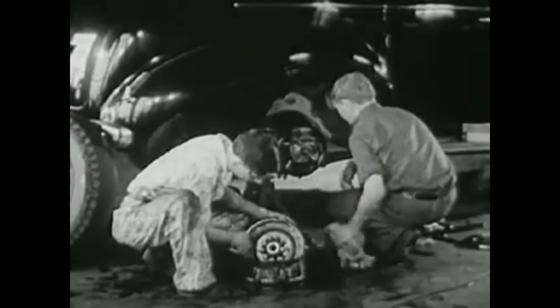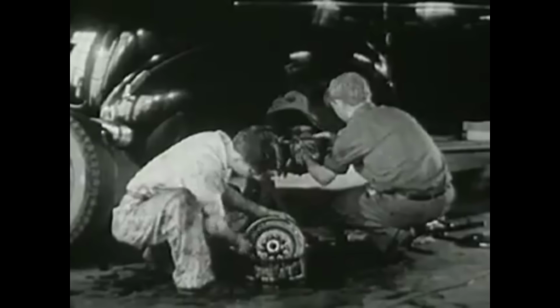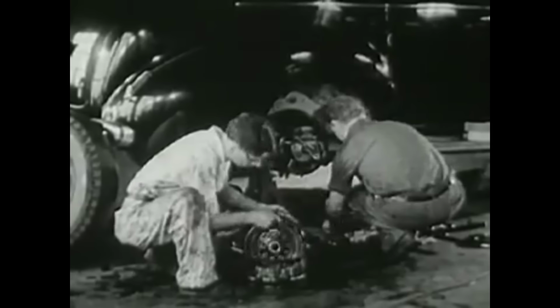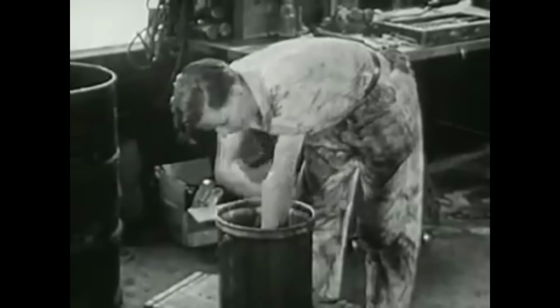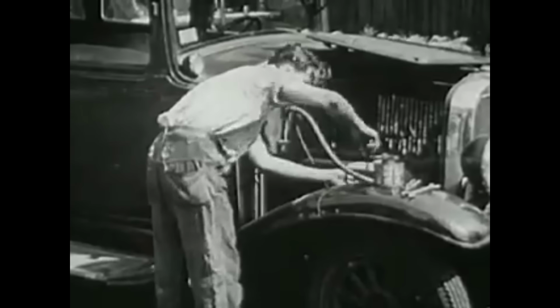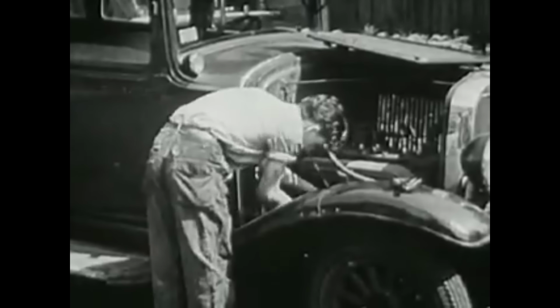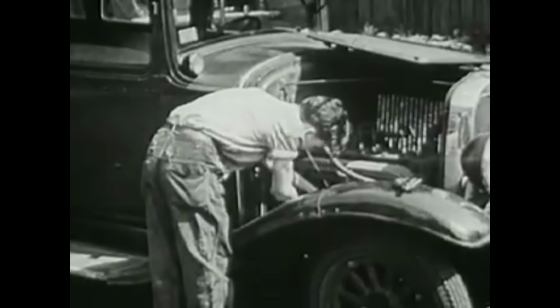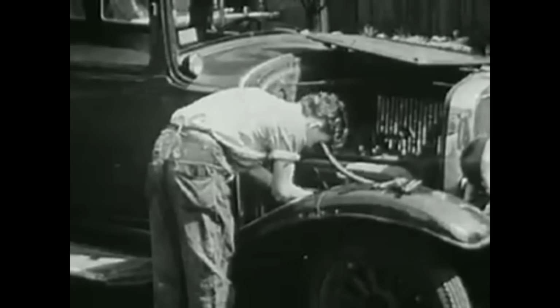If you really like to use tools and have a knack for mechanical work, learn all you can about it at your local service garage. You'll find some things you may not like, but the dirt and grease will wash off. Try tinkering with an old car and rebuilding it. Do the best job you can, just as though some car owner depended on you. When you're finished, you may have found your life work.